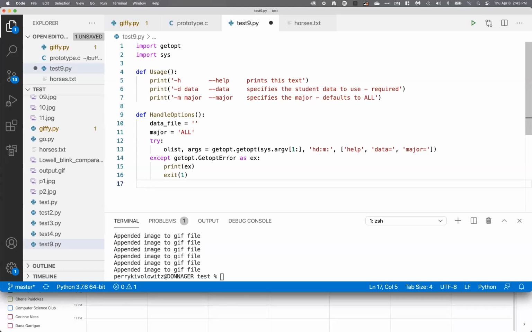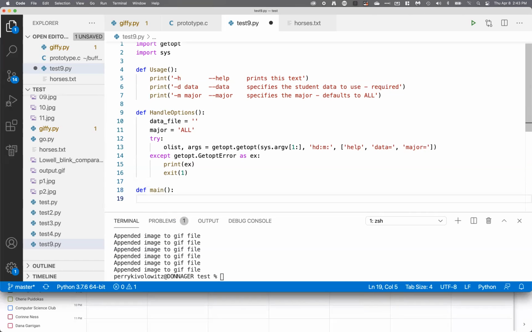Okay, before we get too far along, let's do a test. So I'll code it this way. Here's main. For now, handle options doesn't return anything. So let's make it return something. Now, we're going to modify this in a minute.